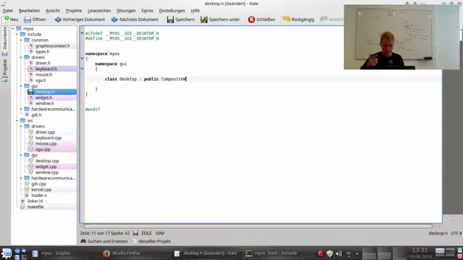So the desktop, of course, is a composite widget because it has windows on it. And the desktop will also be derived from mouse event handler.